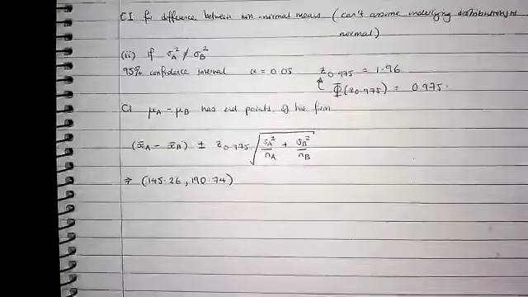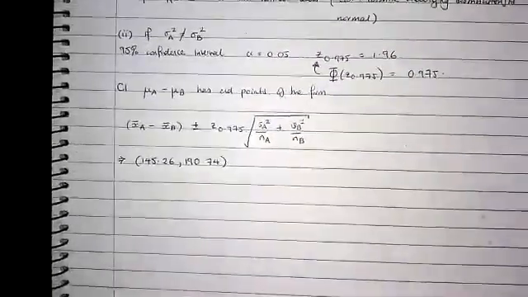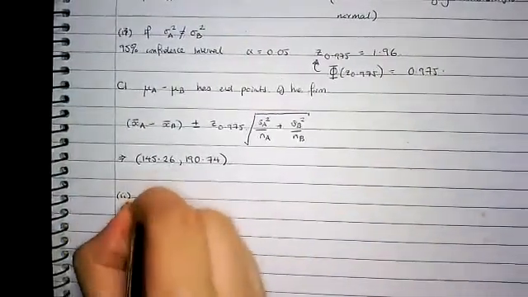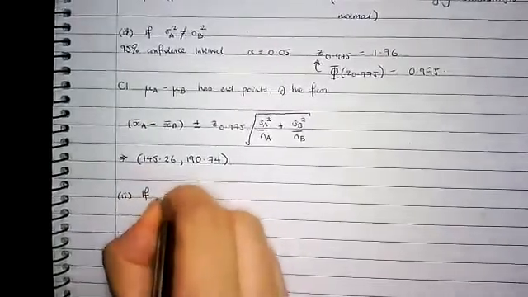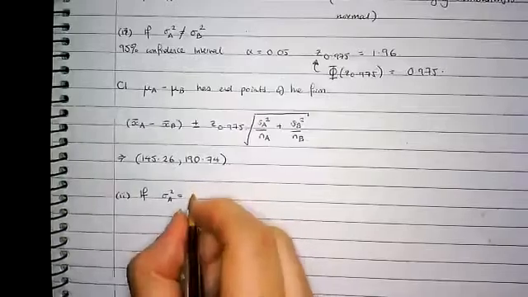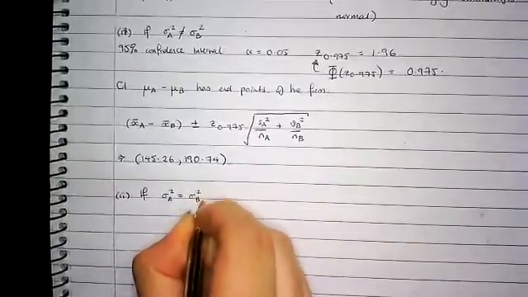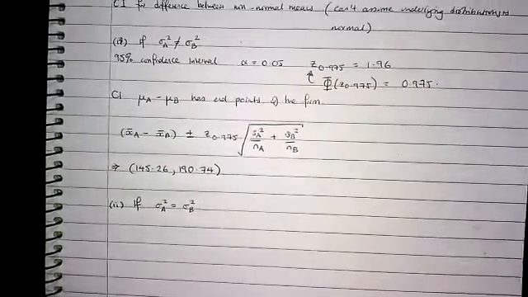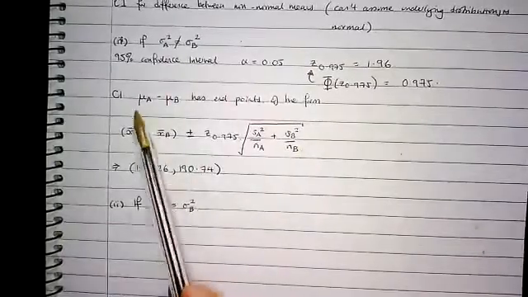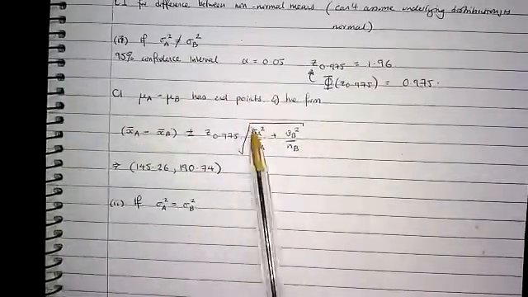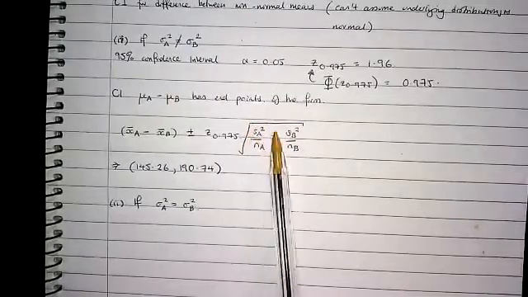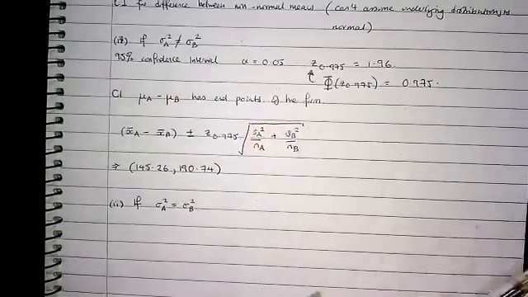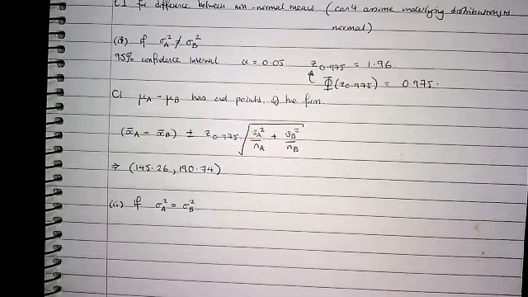Okay. So the second part, we were asked, if instead we were allowed to say that we think that the variances are going to be the same, we're going to need to do things a little bit differently. Now, we're going to need to change something in this formula here. And the thing that we're going to need to change is how we're dealing with SA squared and SB squared there. So the first thing we need to do is calculate an estimator for the joint variance.